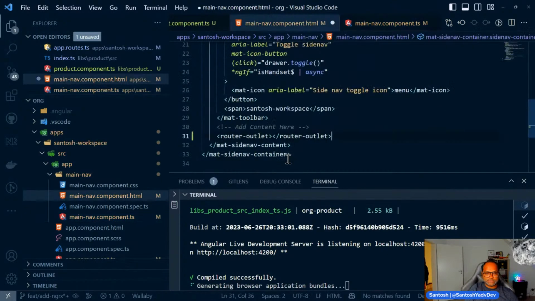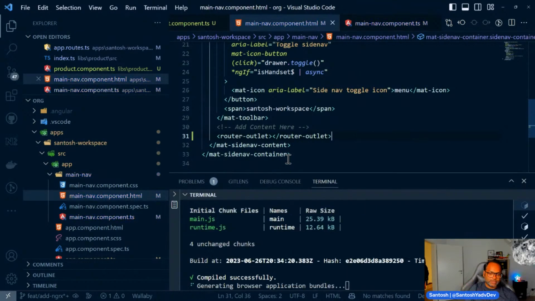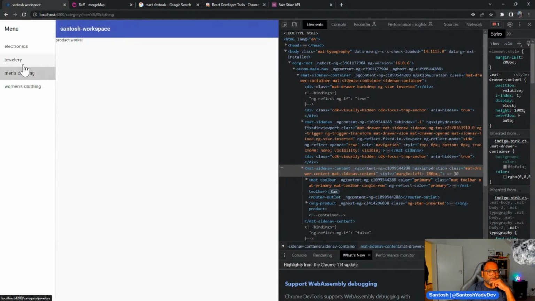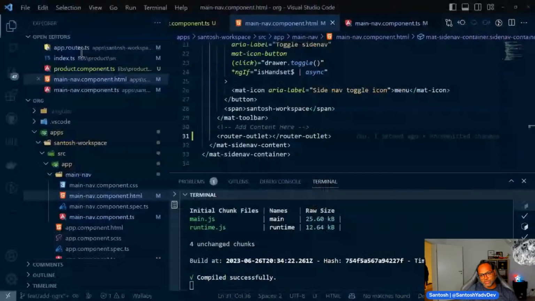With Angular 16, the Angular team has made all these pipes and directives standalone, so they can be imported individually. And now "product works" shows. If you navigate to different categories, we have "product works", which makes sense, because this is what we wanted to achieve: based on different categories, we should render our product component.